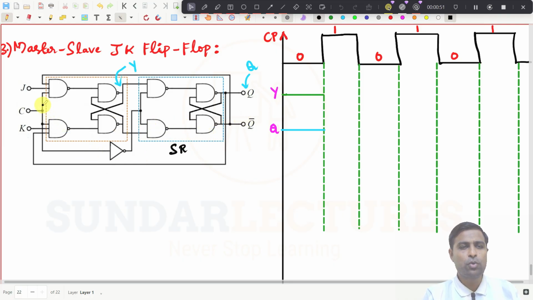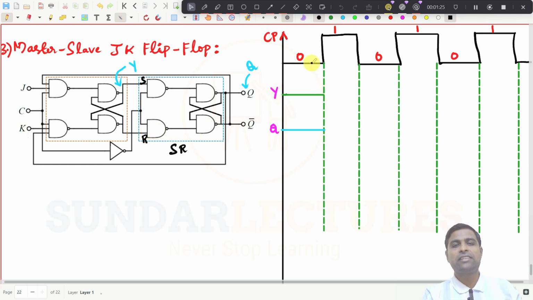So what we are actually doing is giving the clock pulse to this flip flop. Maybe you take this point as S and this point as R, right? We are giving the clock pulse directly to the JK flip flop, but we are inverting this clock pulse and then giving it to the SR flip flop. That is the connection. We are taking the feedback from here to here, as in the normal JK flip flop, but we are taking it in a different place, right?